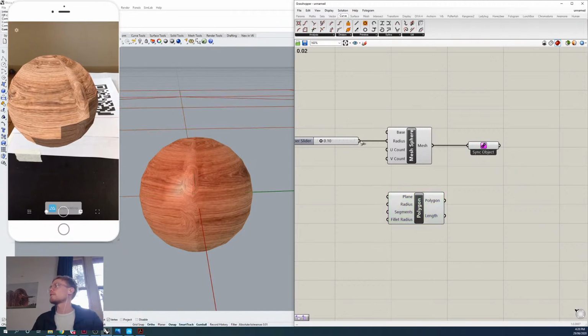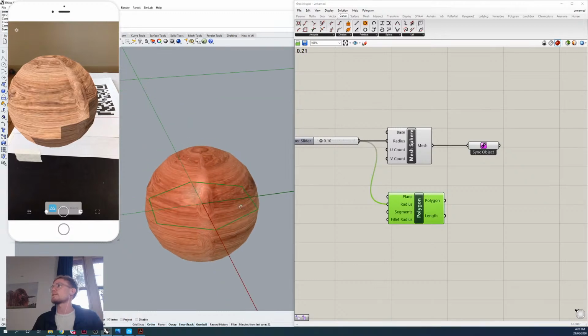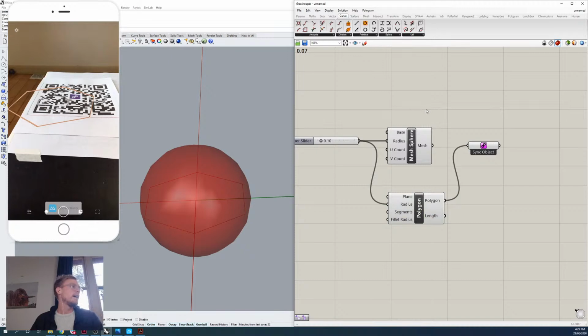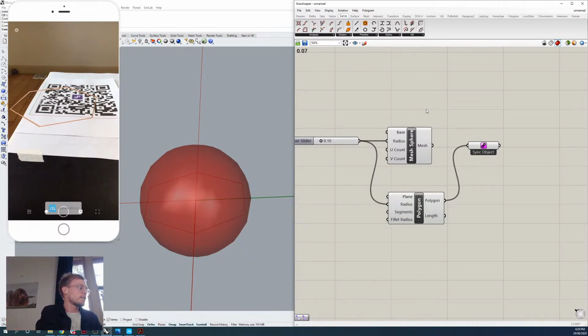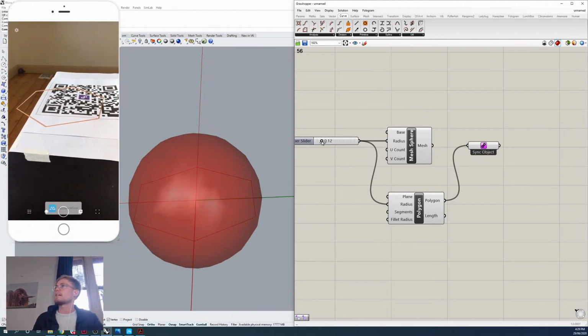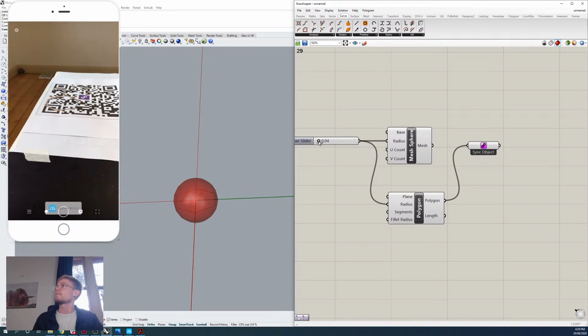And I'm going to give the polygon a similar radius to what we've got the sphere as, so it's just sitting there. And I'm going to send this polygon to the sync object component, overriding the mesh sphere. So if I plug that in without holding any buttons down, that'll override that component. And you'll see that I'm able to send that curve geometry to my device. So my hexagonal polygon is now appearing, and I could change that interactively.